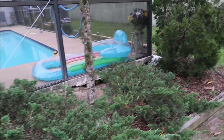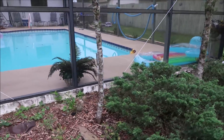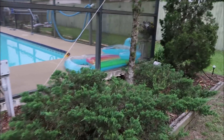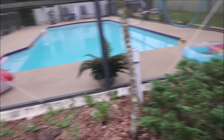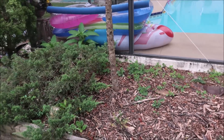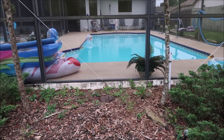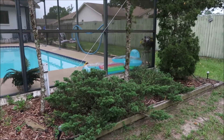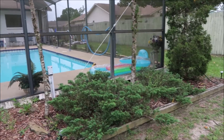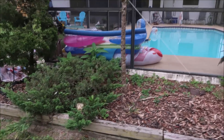Oh, that's a little scary — I got a hole, I hope it ain't a sinkhole. Maybe it's a turtle, I can't tell. But yeah, we're going to put hibiscus across here. I'll probably put in at least four of them in here because when they grow together they'll be like a hedge. I think it'll be pretty — what do you guys think?